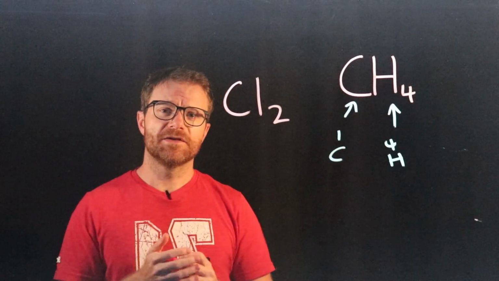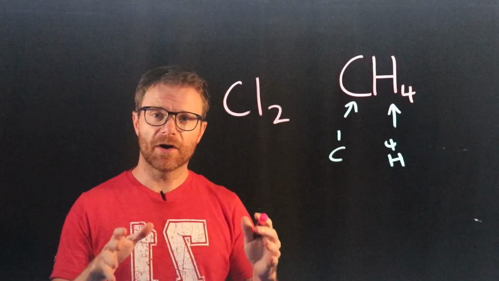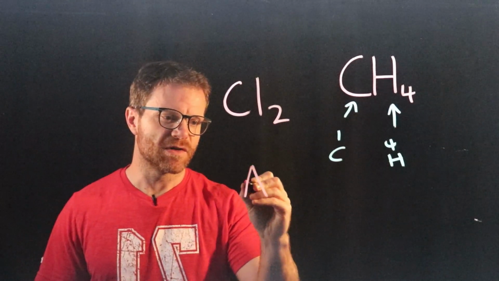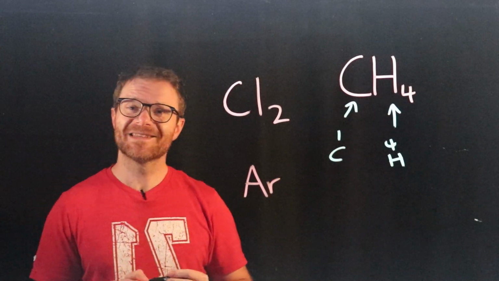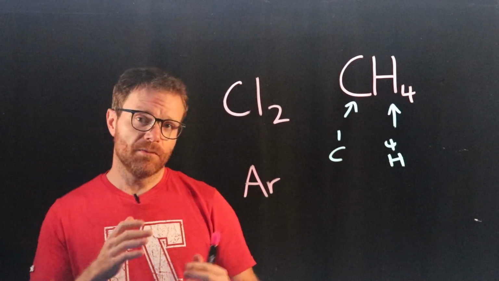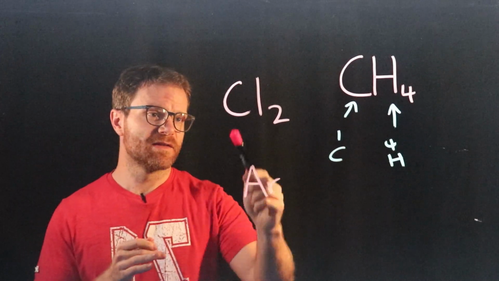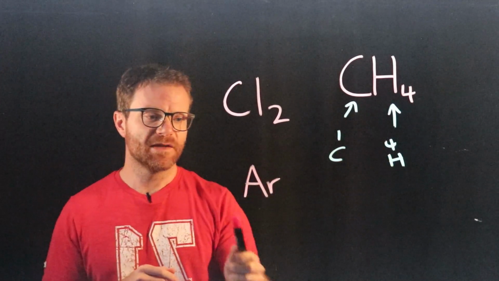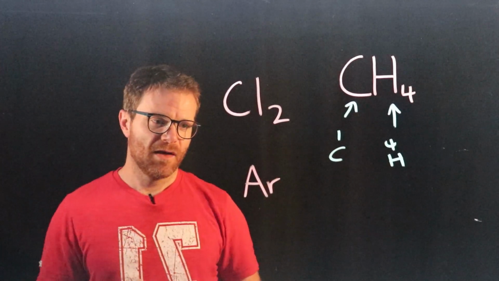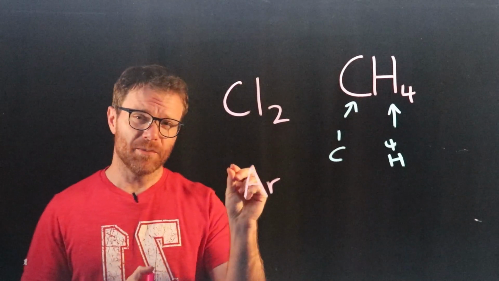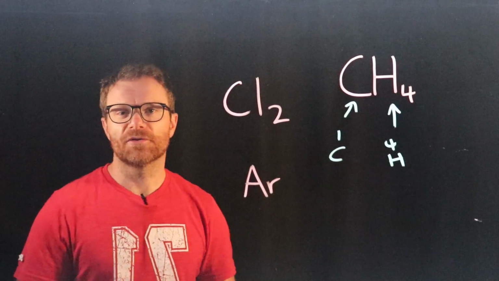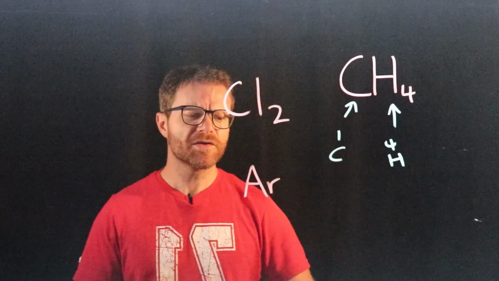What if I asked you to write down the chemical formula of pure argon gas that's not bonded to anything, even itself? The chemical formula would just be this. It would be exactly the same as the atomic symbol, because a chemical formula is just a bunch of atomic symbols stuck together, and if it's not bonded to anything, then the chemical formula is exactly the same as the atomic symbol. This represents a single argon atom all by itself, not bonded to anything, not even itself, like with this chlorine here.